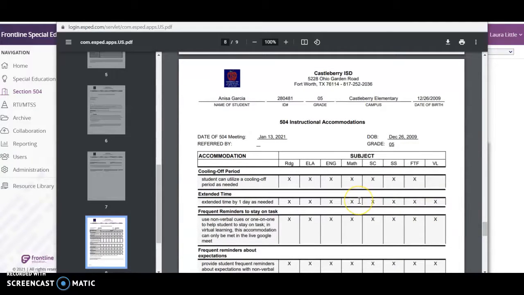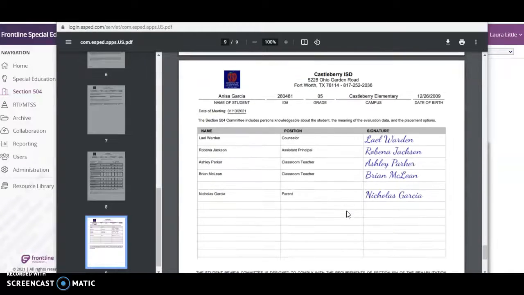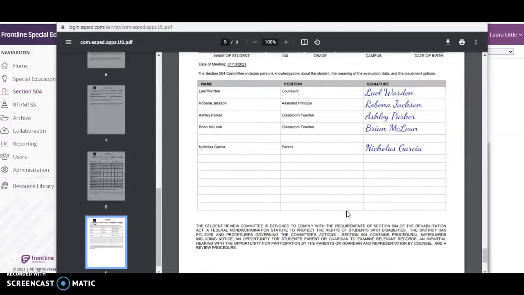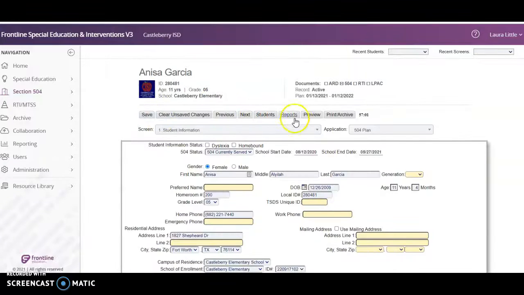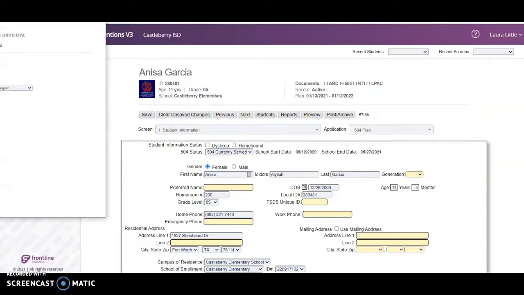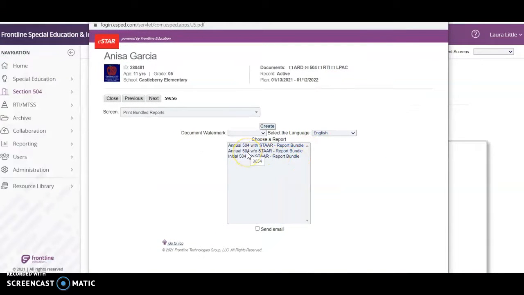Then you discussed instructional accommodations, possibly. Those will be included if you did. And then your committee members. The other view that is on here is the annual meeting without STAR. So it may be early in the year when you have a meeting and you're not talking about STAR yet, or it's a student that is younger than a STAR age.